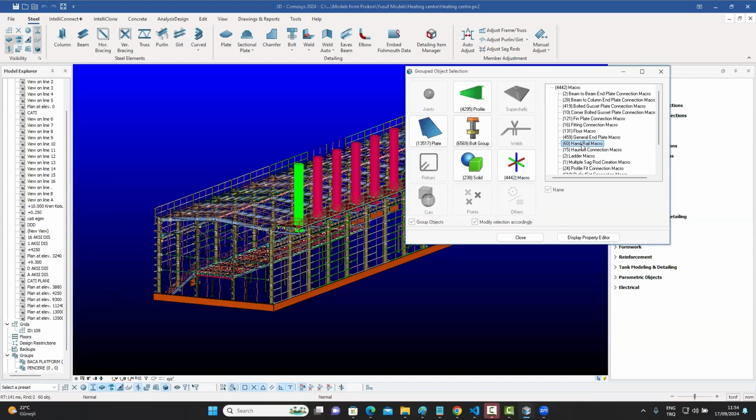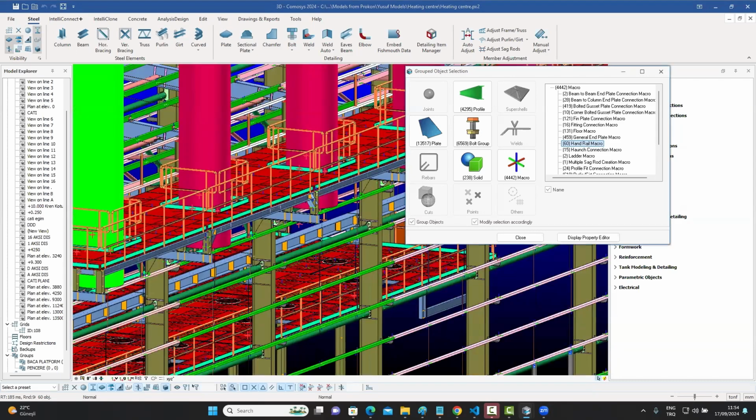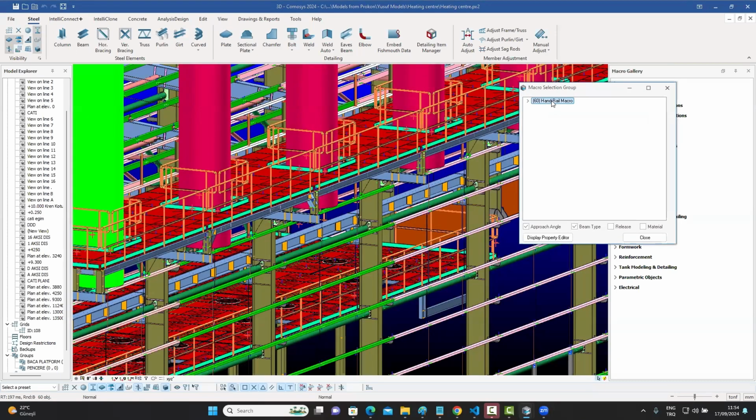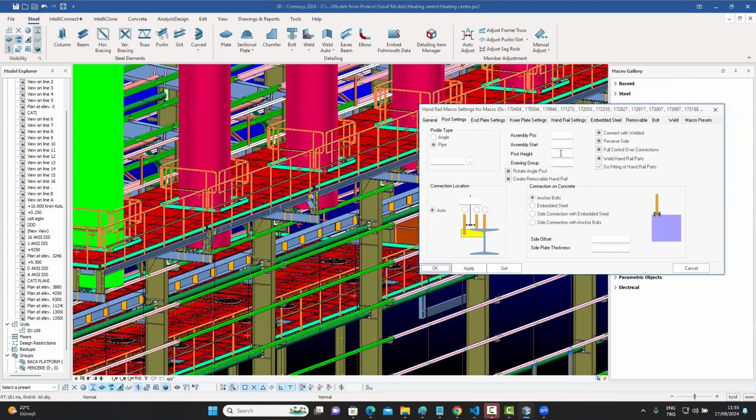And this is going to take a few seconds, but I'm just going to double click on the handrail macro. And my requirement is that if I open this up, I can see the mains as well. So I know which. I'm going to just select all of them. It's going to take a few seconds. But if I go to the post settings and I want the post height to be changed to 1200 millimeters. So just notice on the screen, you will see that the post heights will start changing. If I just press OK over here, they're being changed in the entire model right now.